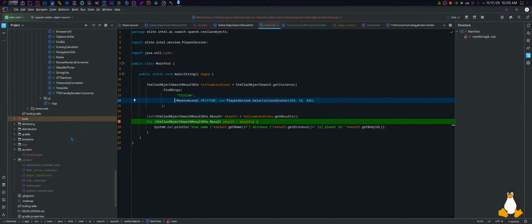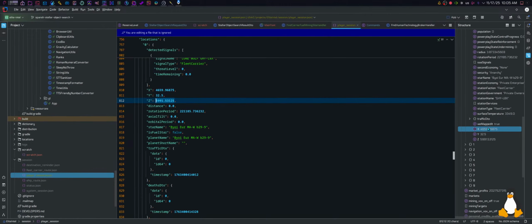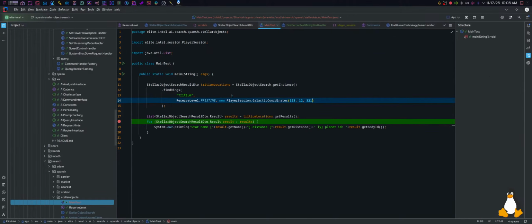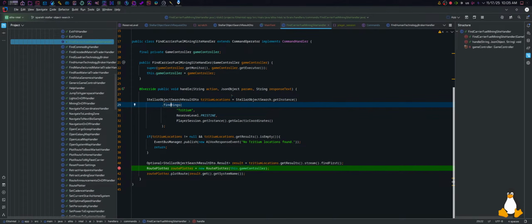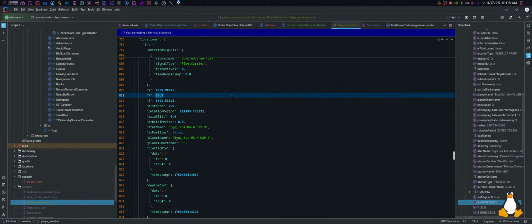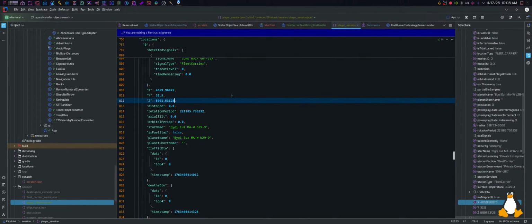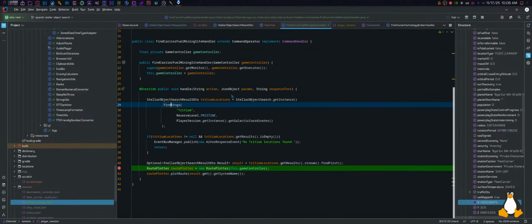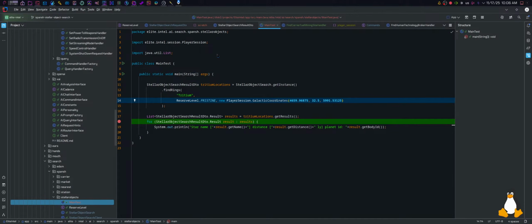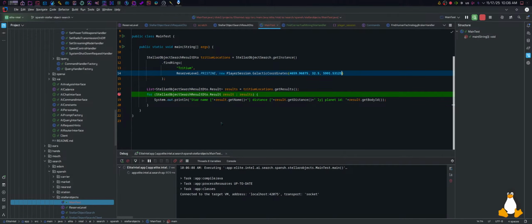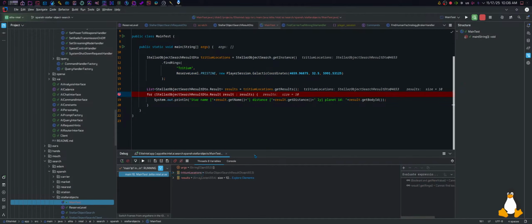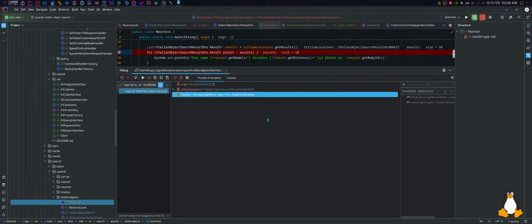All right, and we'll just test it from the test class by giving it these coordinates. Copy. And here. This coordinate. In there. Run this in debugger. Results. Let's see what we got in our results.